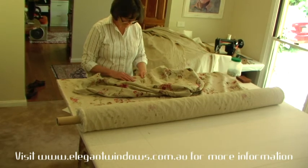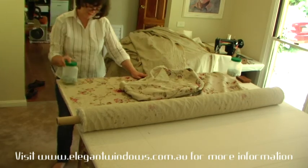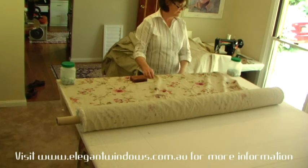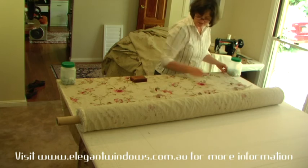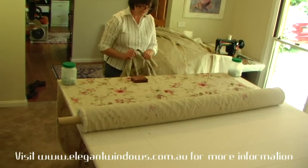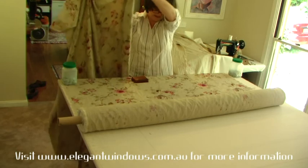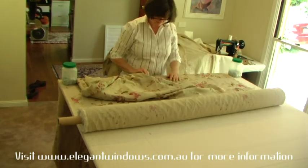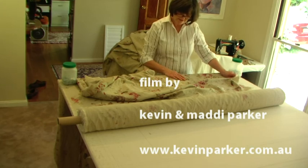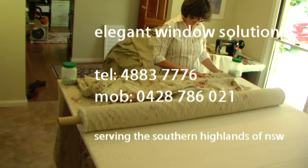Are you there when they get home? Oh, absolutely, I'm there, because I need to make sure that it looks the way we want it to look, and I dress every curtain on site and make sure everything's perfect before I leave. So it's not just a fitter that comes along and goes whack whack, there you go, where's my money. Right to that moment, I'm thinking about the job. I'm thinking about what's going to make my client's heart sing, right up until it's completely finished and the front door is closed behind me. So that's really important. I want people to wave me goodbye and have a smile on their face and just think, wow, wow. That's what I'm looking for.